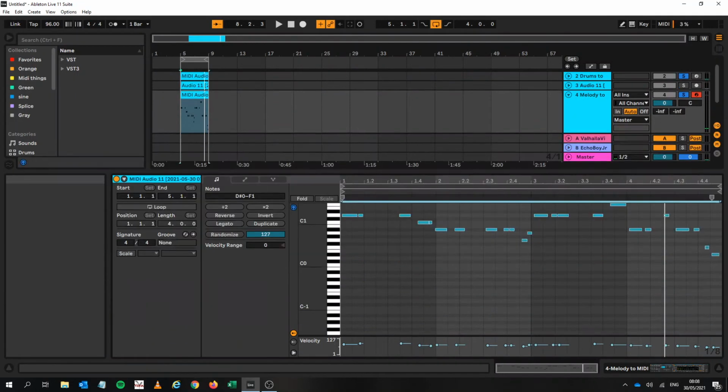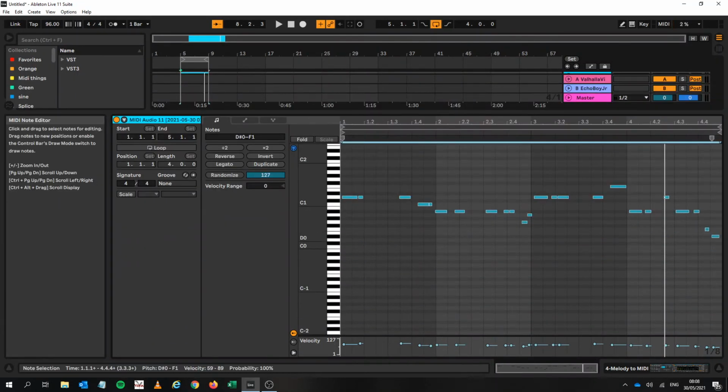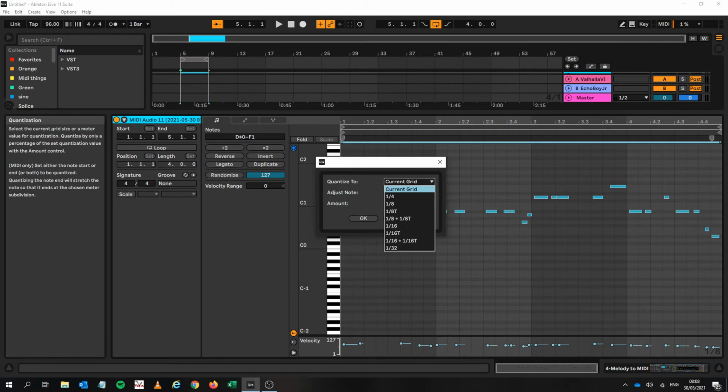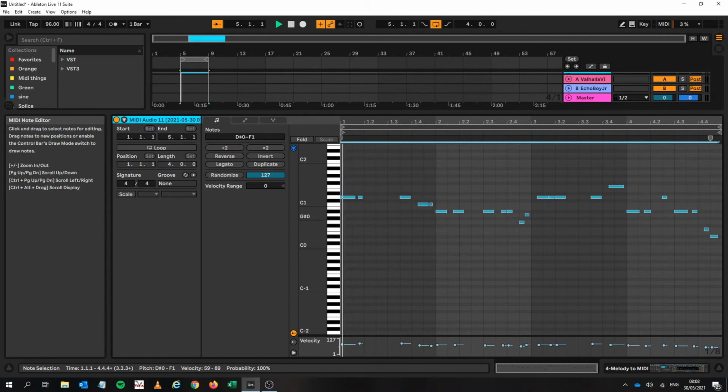Once we've got them sounding kind of okay, you want to select them all, which I've just done with Control A, and quantize them. This is a bit risky, but let's quantize them to 16th notes and see how that looks.